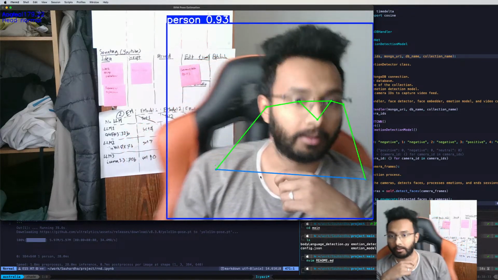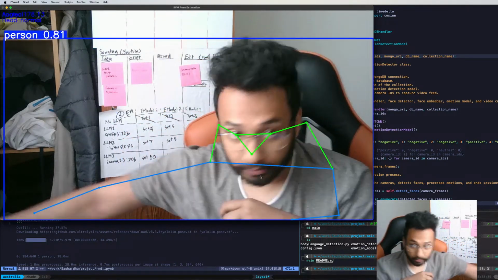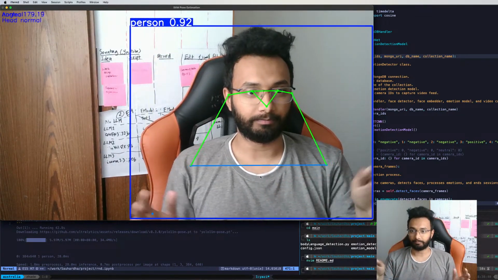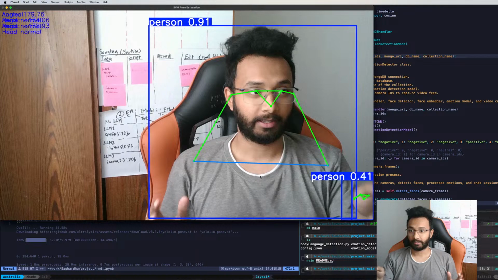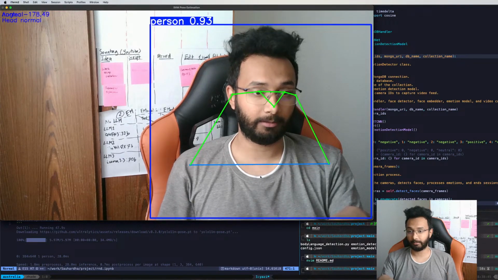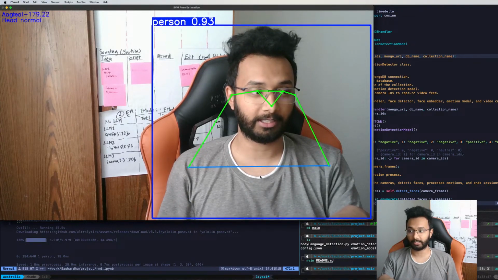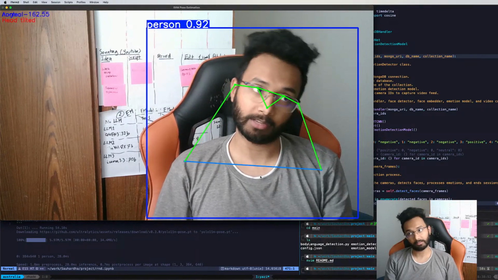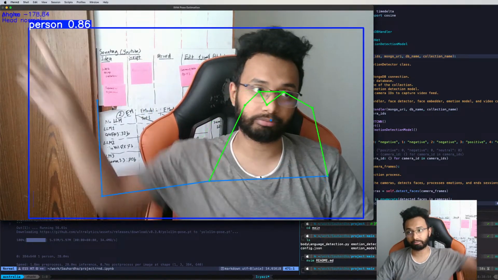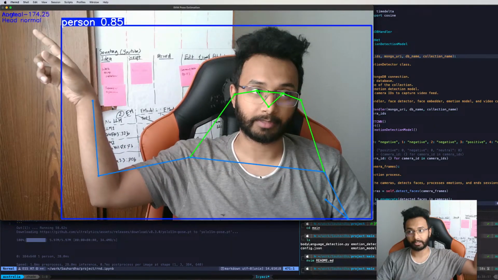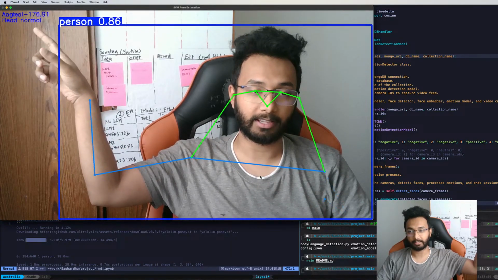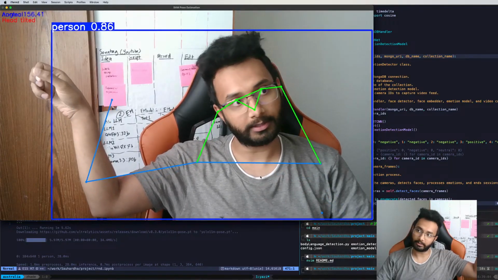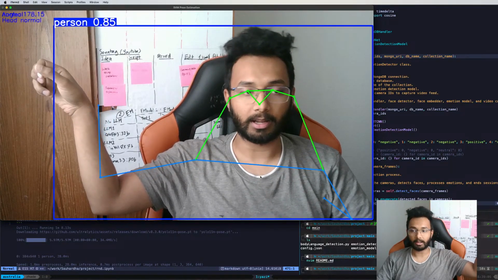Okay, so sorry about that. So, as I've said, the head tilt model is also detected. For example, this is the head tilt normal, but if I do it, as you can see in here, it's saying that the head tilt is normal, but when it's this, the head is tilted, and also in this direction, the head is also tilted.